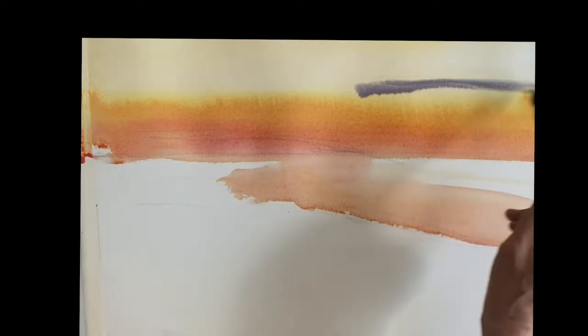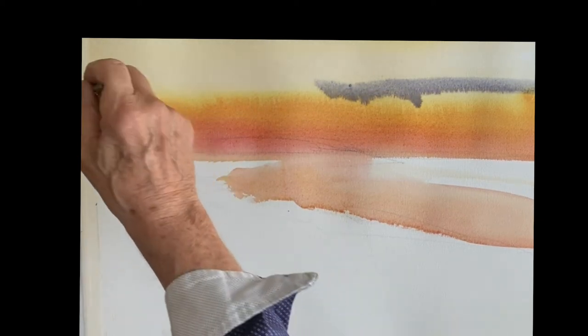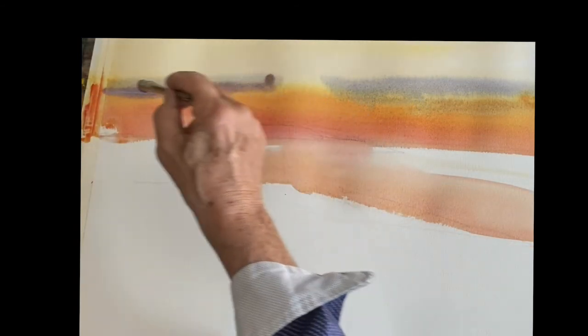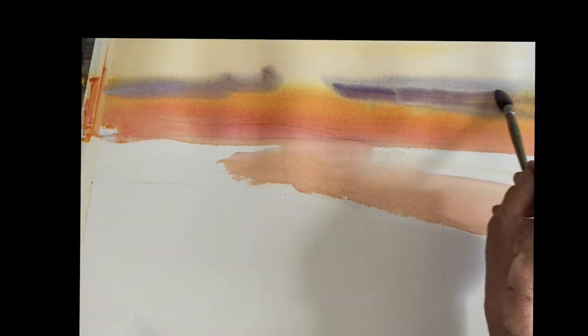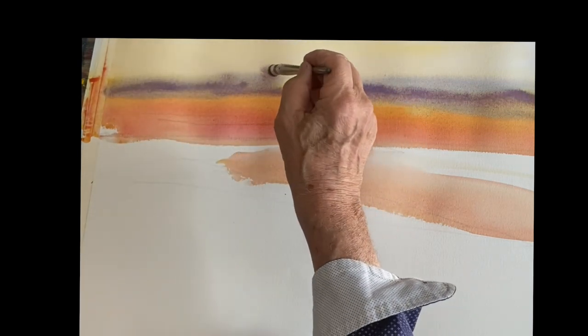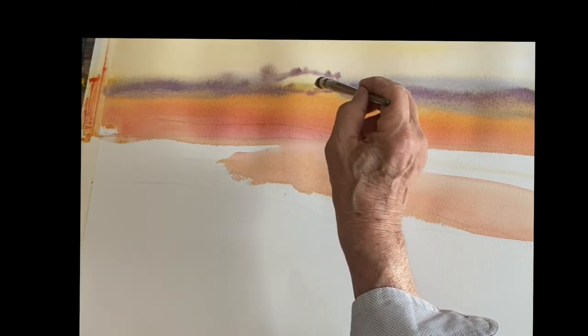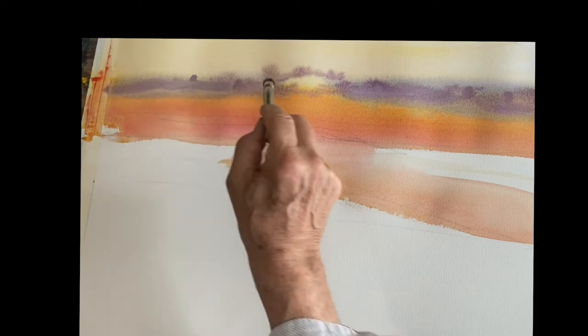It's not quite dry — I'm adding some cobalt blue, and you can obviously see it turns gray right away with the orange. Don't let it run down too far. I'm re-tilting my board so it doesn't have that incline, so it's pretty flat right now. Get enough paint on so it doesn't dry too fast — it's going to dry so much lighter, so be careful and leave room for your sunlight to come through there in the clouds. This is the bottom layer of clouds, which is very light — cobalt blue with a pinch of rose in it, so it's a little bit of a violet.